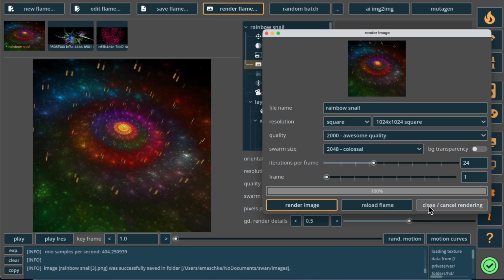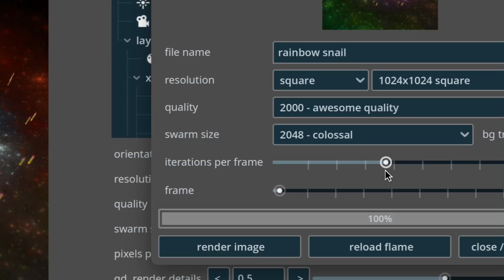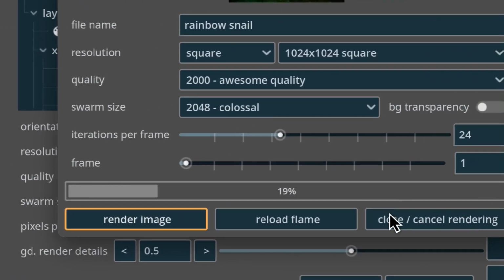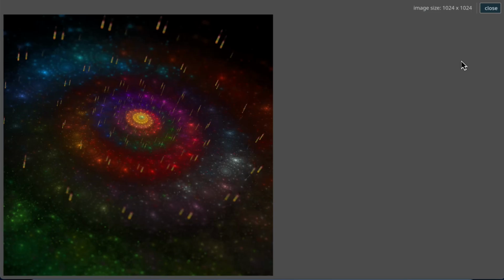Iterations per frame. The iterations per frame setting does not affect the result, but might slightly affect the render time and the responsiveness of the application during rendering. So higher values increase the rendering speed slightly, but may cause the application to react more slowly to button clicks, like pressing the Cancel button. You may cancel the render at any time. In this case, the image is tone mapped at the state you cancelled the render and the result is displayed.